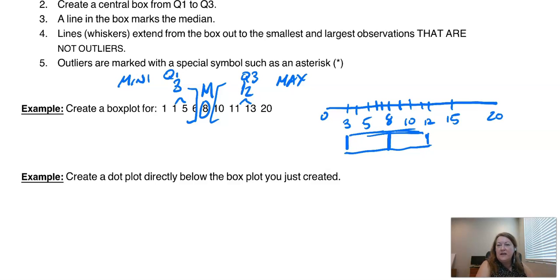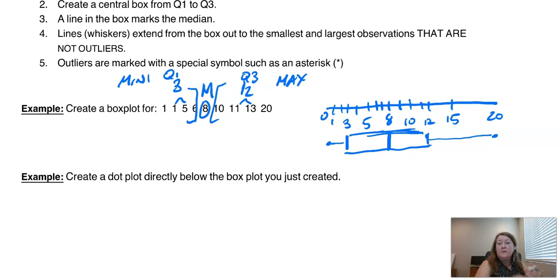All right, then the next thing I'm looking at is we have the line that marks the median. I actually did that one first. And then number 4 is we're going to make the whiskers of a box plot. So a box plot, or sorry, box and whisker plot, right? Often has whiskers, I've heard it called that, or just a box plot. So the next thing we're going to do is put a dot at each one of the minimum and maximum points. So the minimum was a 1, so I'm going to put a dot here, and the maximum was a 20. I'm going to put a dot here. If you have minimums and maximums that go outside of that box, you would attach them with little lines that go straight through the middle. That's called a whisker.